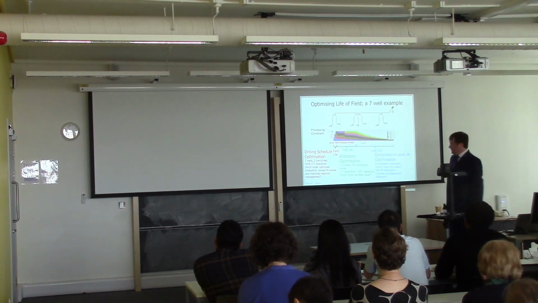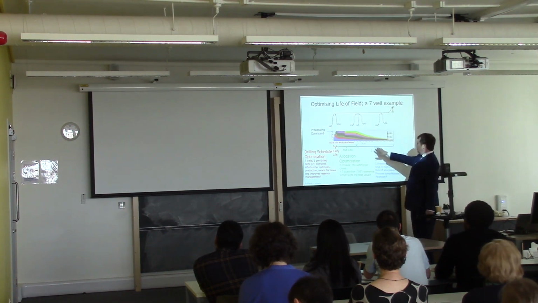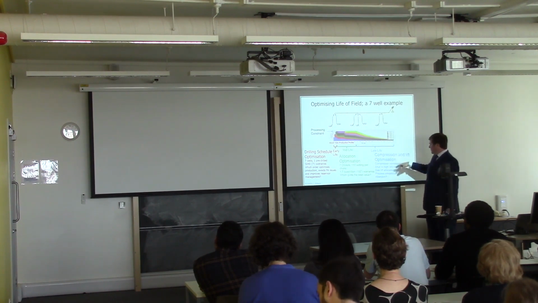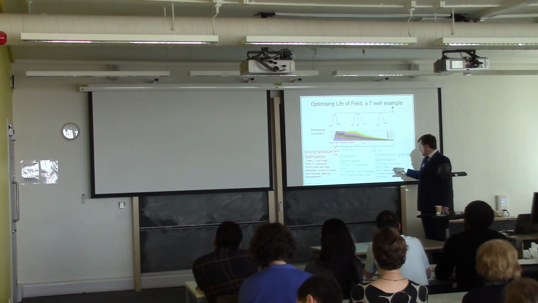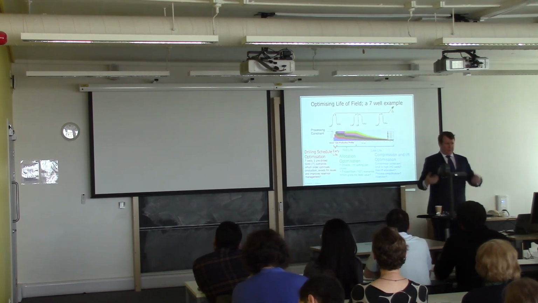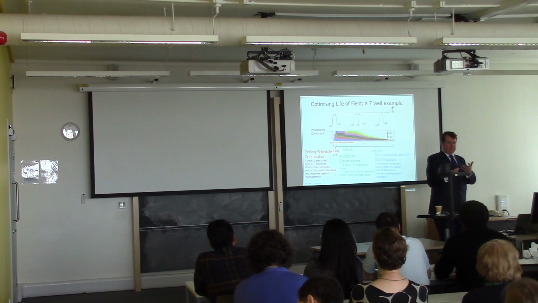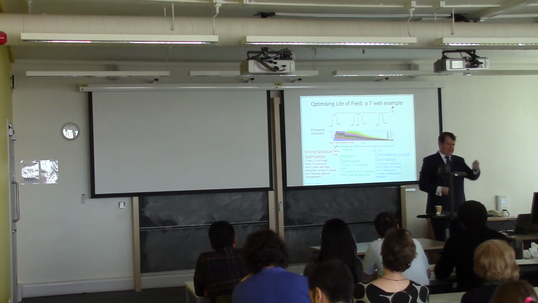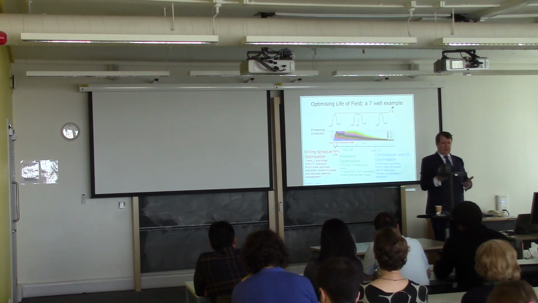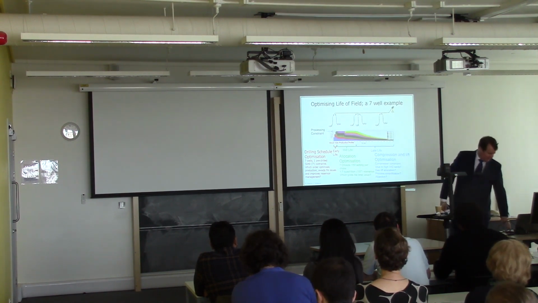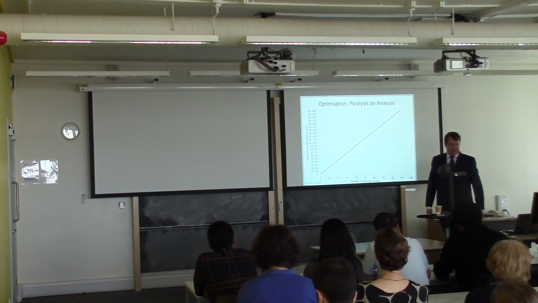Similar kind of things can happen in late life, where I still can do some optimization on compression and lifting and how I'm using pumps and things like that in order to improve the production. But I've only got a limited resource, and how do I allocate this resource, electrical power or gas lift or whatever it is, between my wells to produce as much as I can, or add as much value as I can in a more generic sense. So these numbers add up quite a lot.